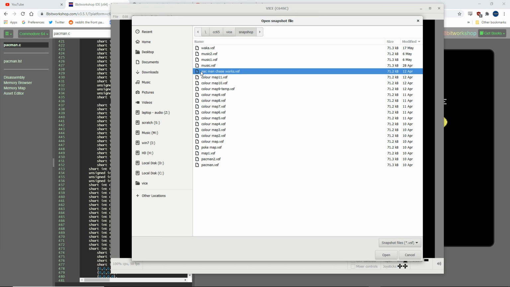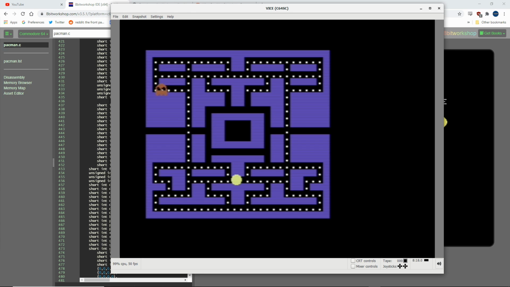So let's look at this version here that says Pac-Man chase works. I believe on this one, the ghost is now making its way towards the Pac-Man. It certainly looks like it. And what it should do now is just go around that T-junction. So this was still quite early in the movement development. I believe I was checking every junction for every possible direction to go, so it was doing way too many calculations. That's why it's running so slow.